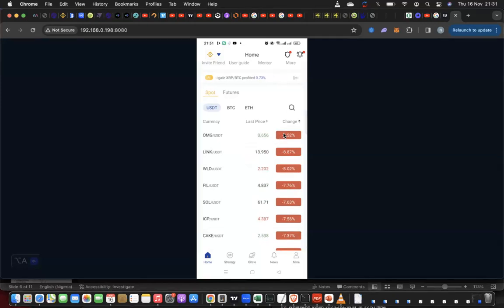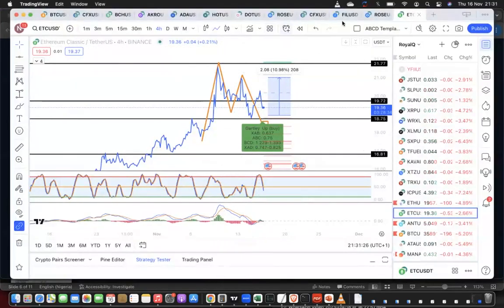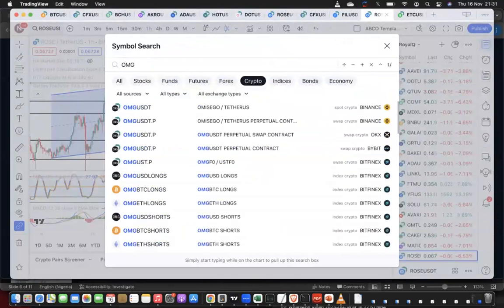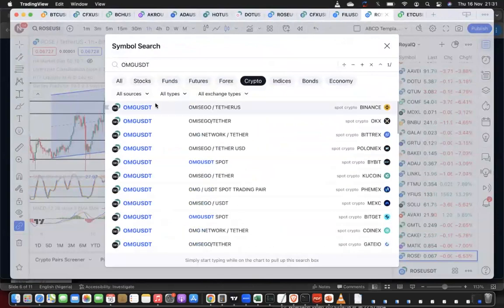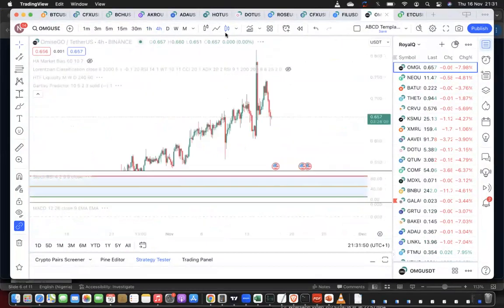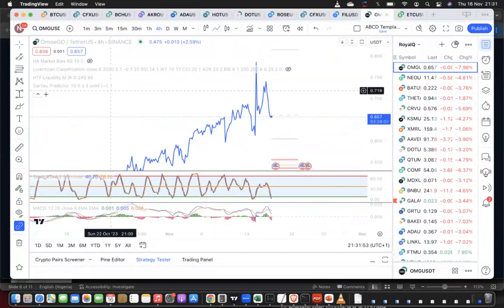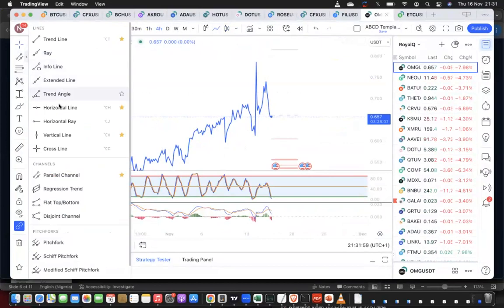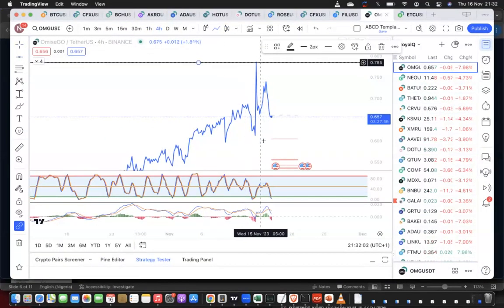If you have the time to check the charts, you can just open up your TradingView charts and try to check what OMG is saying. Okay, OMG USDT. All right. Even if you don't have the TradingView chart, not to worry, but this is the chart of OMG. Now, if you just open up OMG, you don't have the support and resistance. You don't have to do this. I'm just saying if you have the time to do this, then you just need to go to the 4-hour charts of OMG, click on the lines, okay, and go ahead with your support and resistance, drawing your horizontal lines, yeah? So this is the horizontal line. I draw it at the tip here. I draw it here.